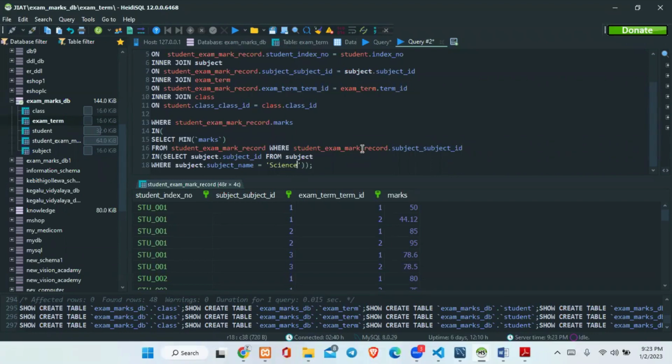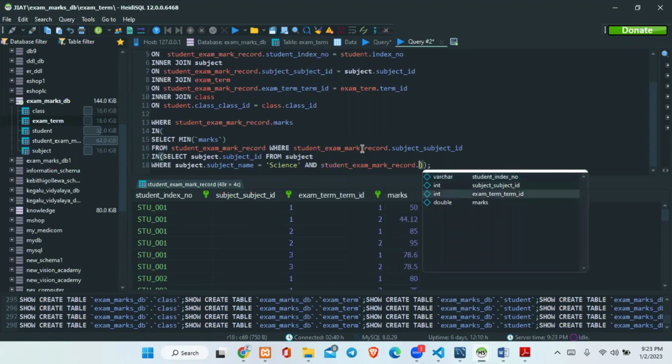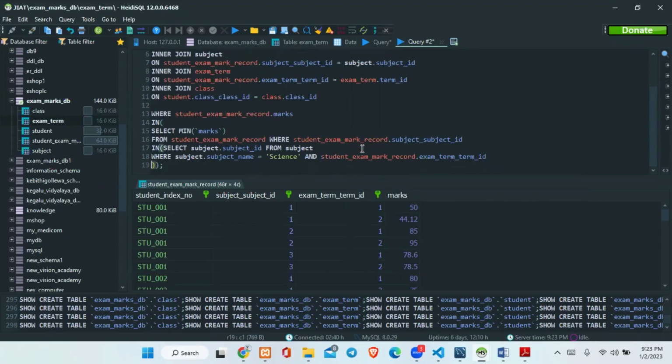So I'll give the subject name science and I'll give and condition and student exam mark record dot exam term ID and then another subquery.